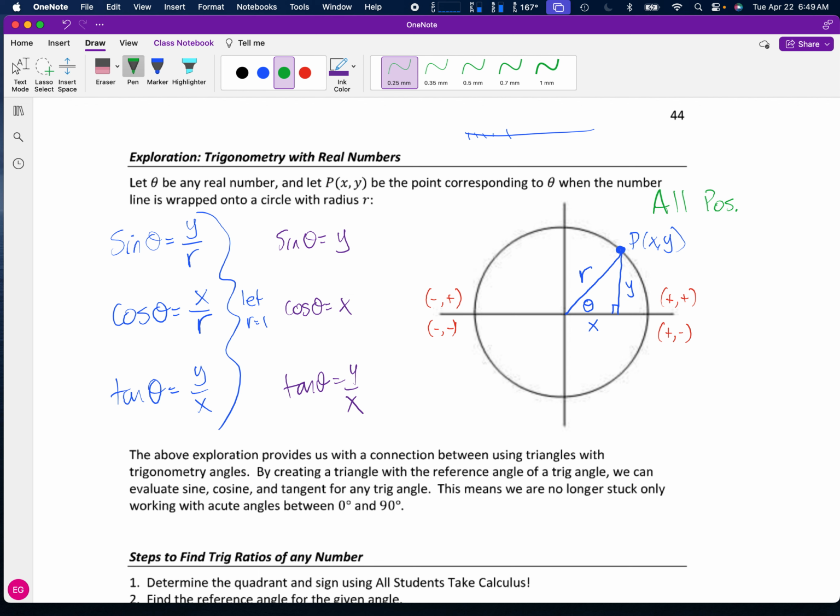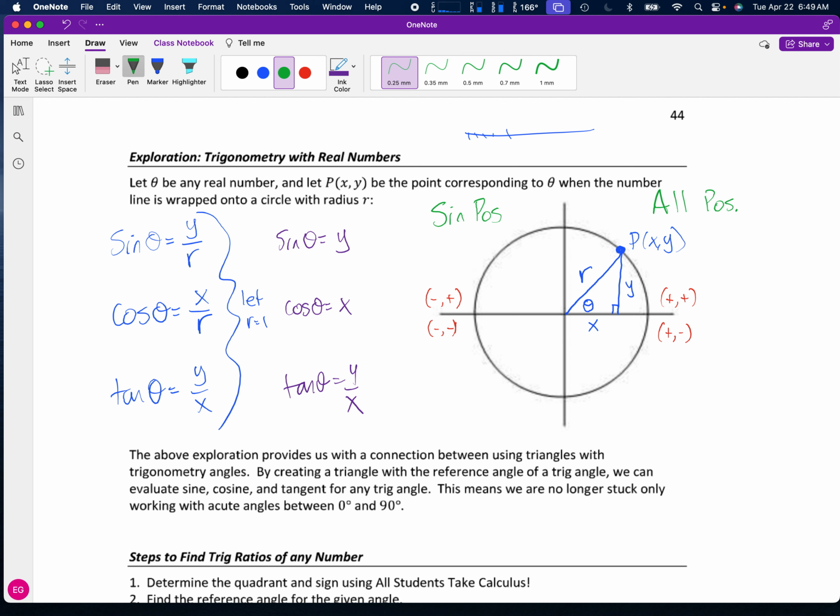Now, if we jump into the second quadrant, we have x is negative and y is positive. So right away, sine's going to be positive because it's a y value. Cosine will be negative because the x values are negative in the second quadrant. And then tangent, which is y over x, is going to be a positive over a negative, which is going to be a negative. So in the second quadrant, only sine will be positive. And I say only sine, but I also mean cosecant will also be positive, because sine and cosecant are best friends. They're basically the same thing.